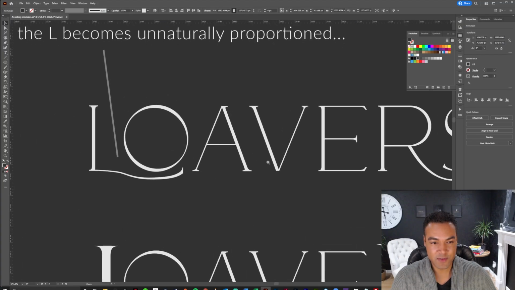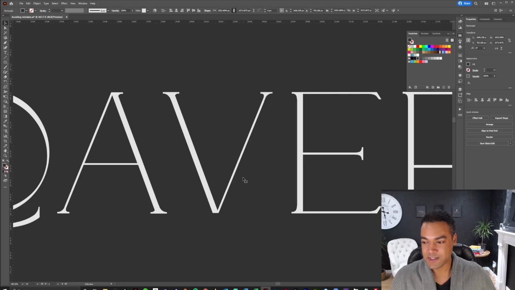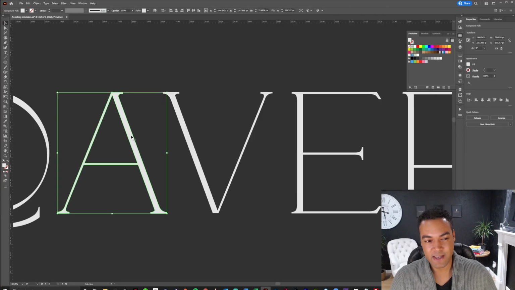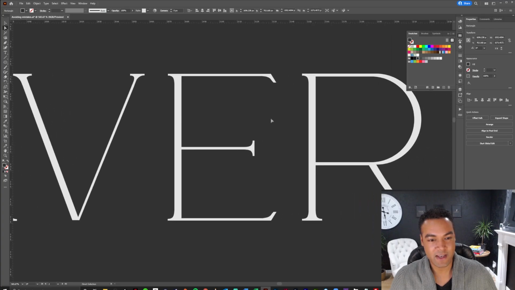Another is consistent weight. Now, if we were manipulating this, you can see this has a little bit of a Didone style, which is where some of the strokes have a thicker weight than others. But even where that's the case, we want to be consistent. So we can see the A and the V, one stroke has a certain weight and the other has a certain weight. But what would happen if... Let's do this maybe with an easier character with an E.